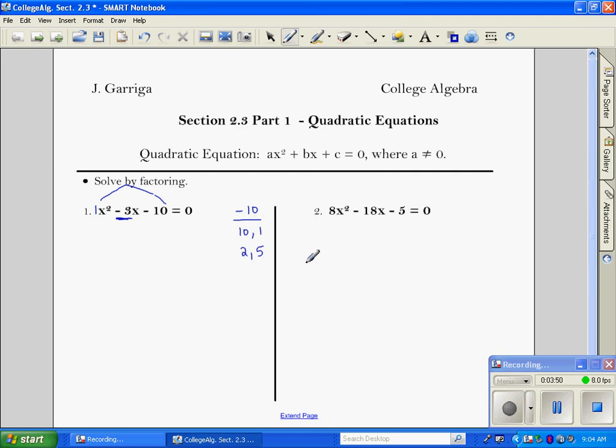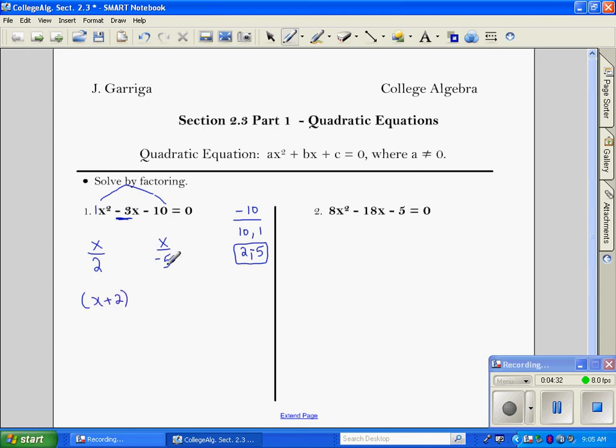Well, then I know if I put a negative right there, then that's going to give me 2 times negative 5 is negative 10, which is what I need. And if I add negative 5 to 2, I get a negative 3, so that's what I need. So I stop and say, these are my factors. I take whatever this coefficient is, a 1x, and I write it 2 times. And then I put it, like fractions, 1 time over this factor, 2. And the next time I put it over this other factor, negative 5. And then I rewrite them in parenthesis form. So I read it as x, and since that's a positive 2, I have x plus 2.